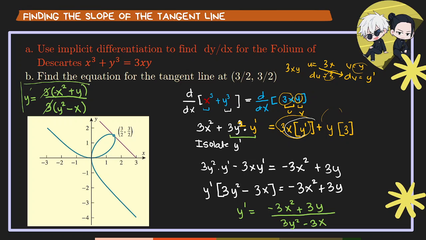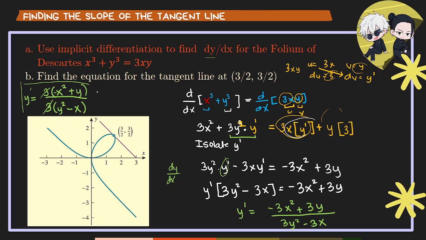So, dy/dx. This y prime is an informal notation, no? Bakit siya informal? Kasi ang tama talaga dyan is dy/dx. I am just using this one, or gamitin nyo sa scratch nyo, para mas magkasya sa whiteboard natin or sa papel niyo. Okay? So, finally, we get the dy/dx, no?